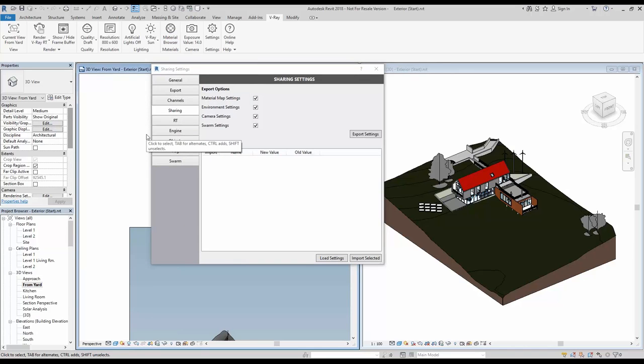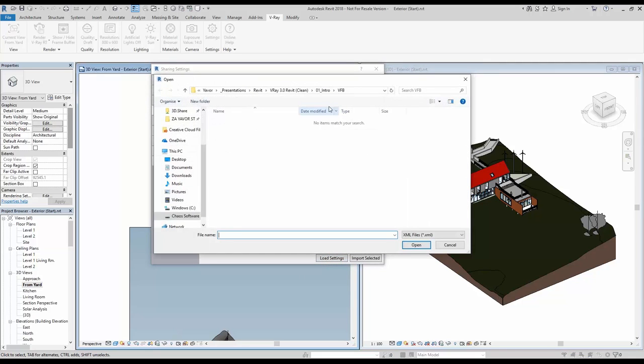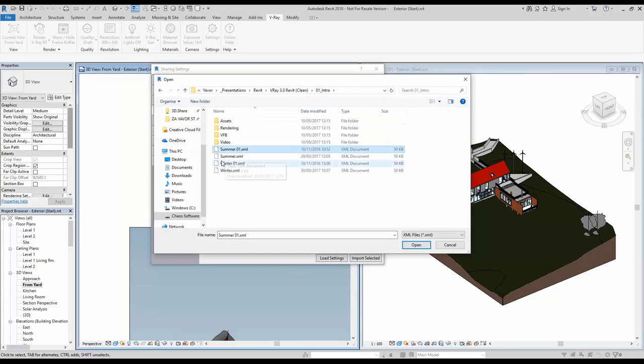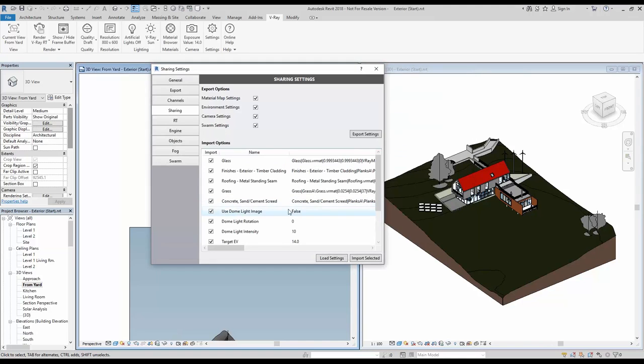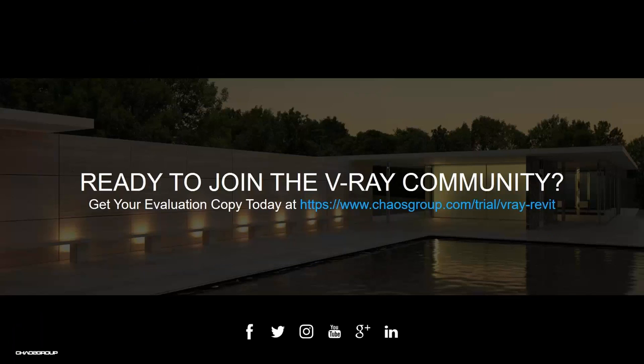We have this ability in V-Ray to create different sets or to load different settings for materials, environment, camera, swarm. So it's pretty easy for me to just use a simple XML file, load it, and I can check or uncheck materials, cameras, environment, and import these settings.